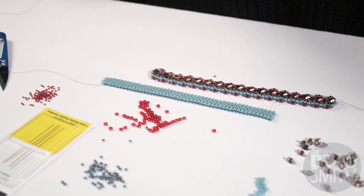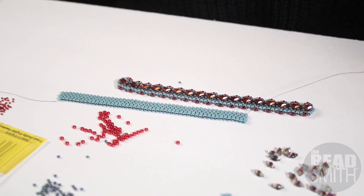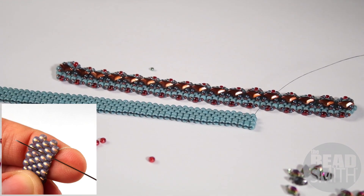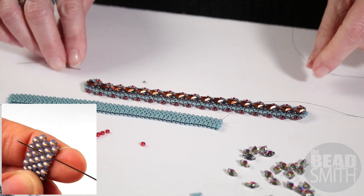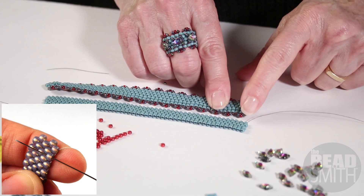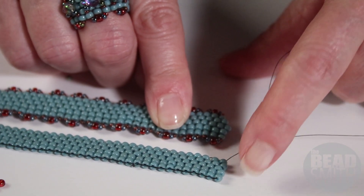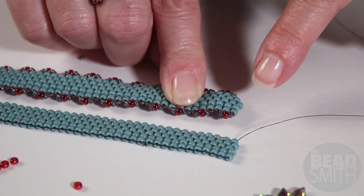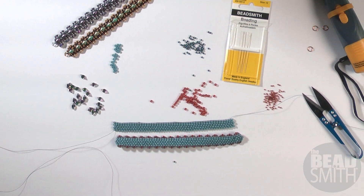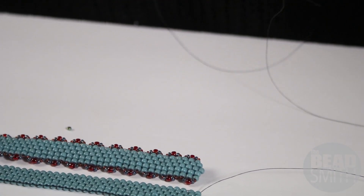So I have my tail side with all the little twisty turns. When you're at the point where your strip is almost long enough, you're going to have a working thread with a needle. We're going to make a tapered tip so that the end is going to look like this. It's really easy because all this end on this cuff — all it needs is that little tip bead, because the way peyote stitch sits, they have a natural sort of angled side, which works very well in lots of designs. You can only do a tapered tip to a point in odd count peyote because you need that single bead in the middle.